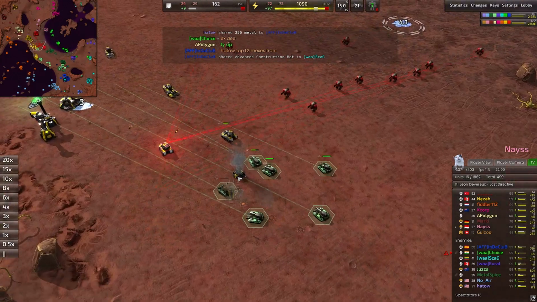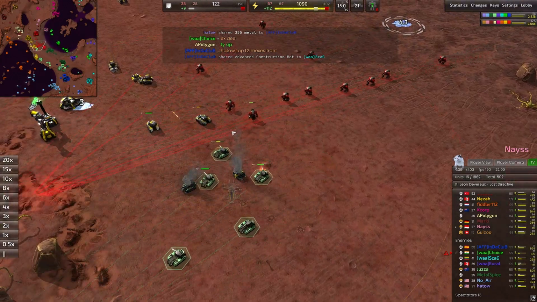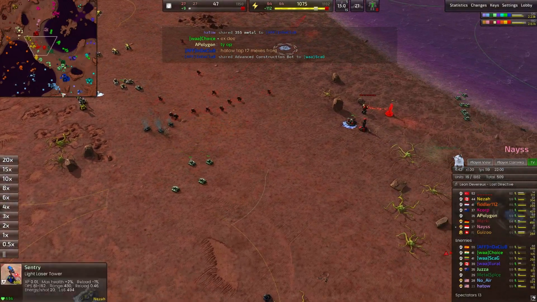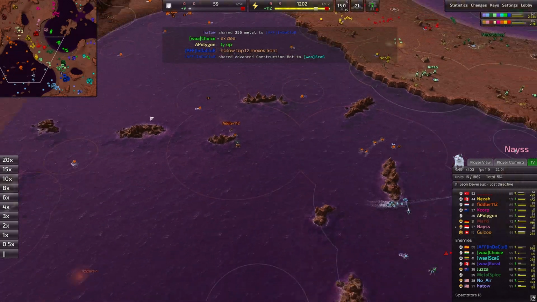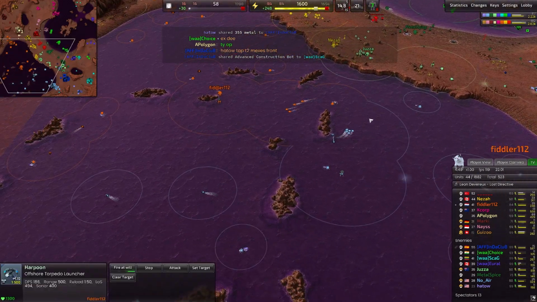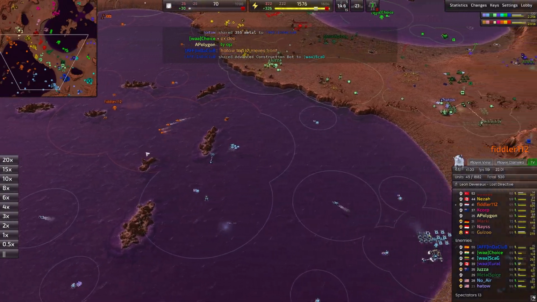Incisors getting aggressive on the front line, trying to snag those missile trucks whenever they can. Definitely a good idea. Those missile trucks, very, very snowball-y, right? So shutting them down early, very important. Orange Commander doing a great job of capturing the seas over here. You know what? Maybe this torpedo launcher was more critical than I gave it credit for.